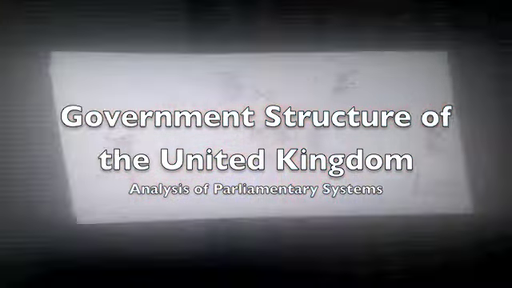This is the United Kingdom. Like the United States, they are a representative democracy. However, they don't believe in separation of powers as much. Rather than a presidential system, the United Kingdom operates on something called a parliamentary system. A parliamentary system is when the executive and the legislative branches are intertwined at some level or another within the government.